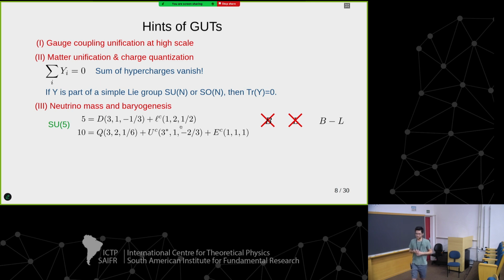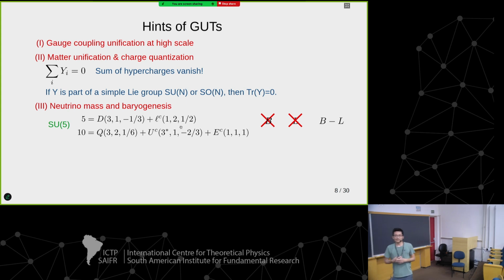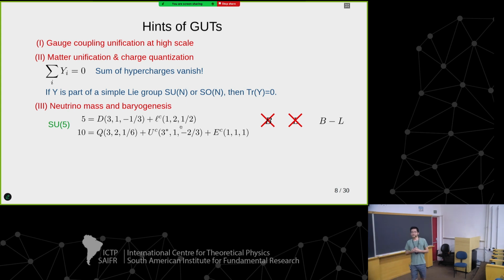Okay. I also thought that minimal SU5 was excluded by proton decay. Is that correct? I think it is correct. The unification scale is too low. But I'm not sure in SUSY, because I believe in SUSY it is still okay, but without SUSY, I believe the unification scale is too low. Yeah, I think that's right.